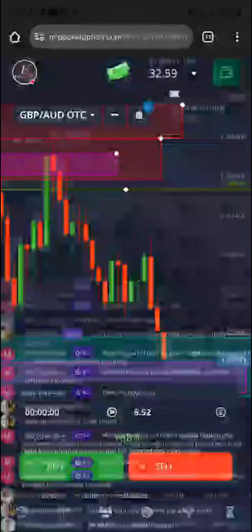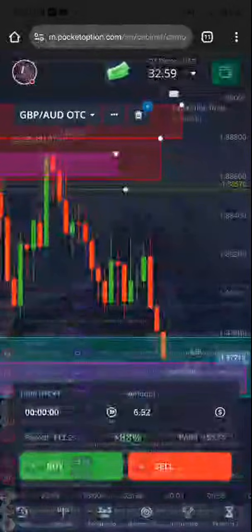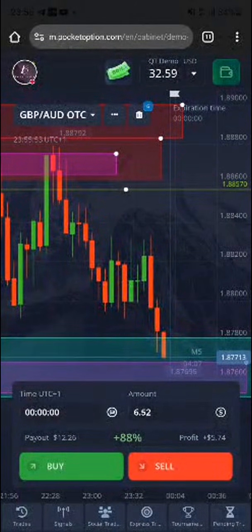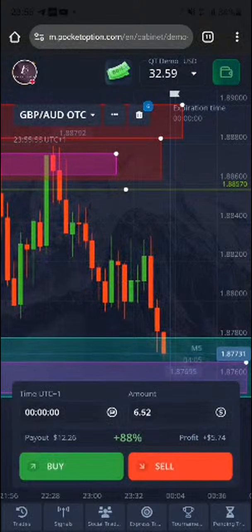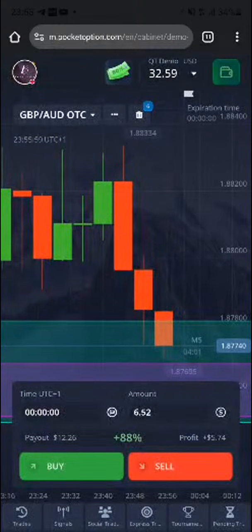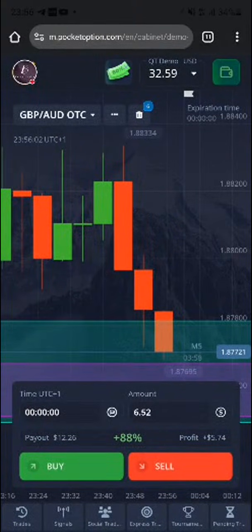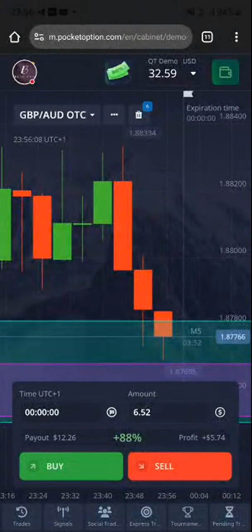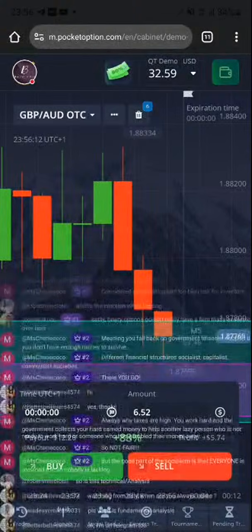So I'm expecting... Oh, come on now, this entry. Sorry, I didn't see that last comment. I was kind of waiting for price to come in inside here. Then I'll take the trade. Come on now, are you gonna enter the entry or not? And it's already pulling back. Come on. He just barely, he didn't even touch the entry and just pulled back.